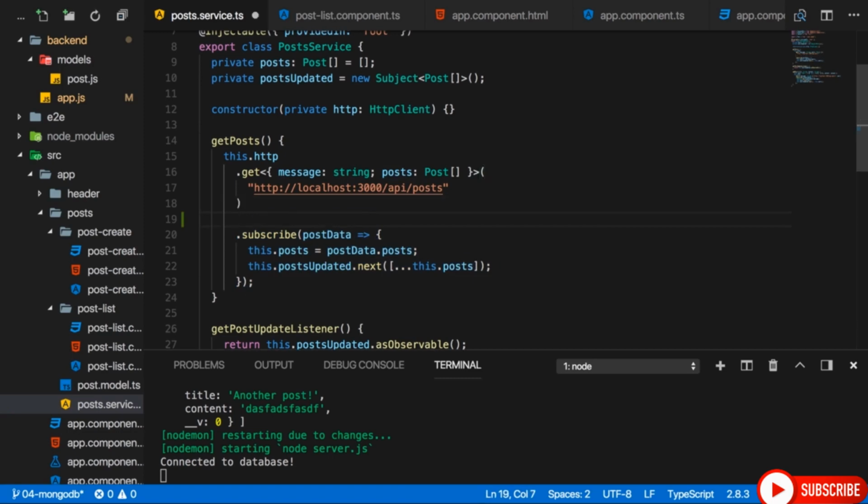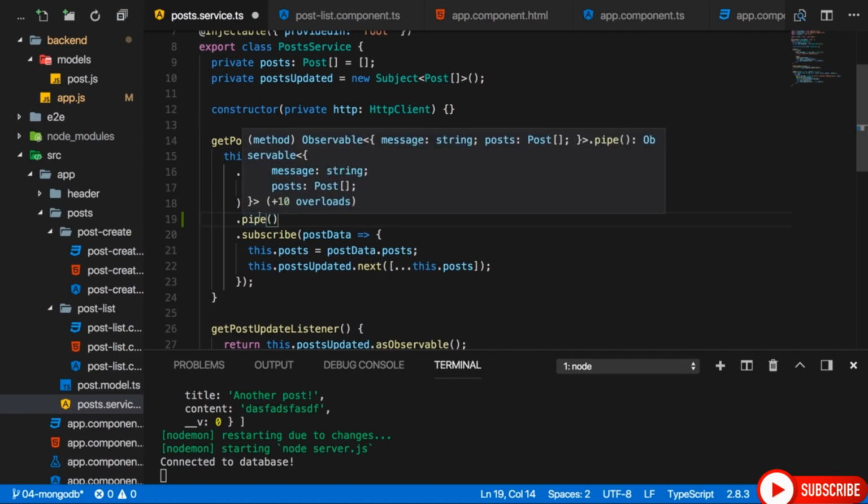So we place something before subscribe, but still chained to that observable chain, and that something is the pipe method. Pipe simply allows us to add in such an operator, and we can actually pipe multiple operators. So pipe is a method that accepts multiple operators we can add.